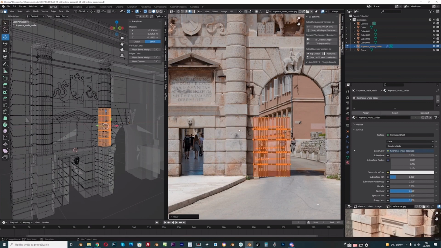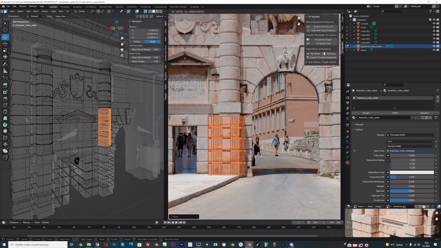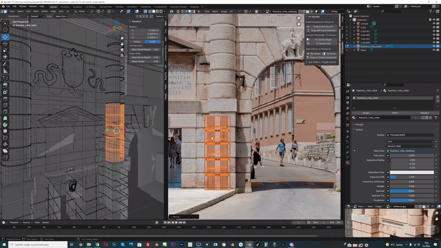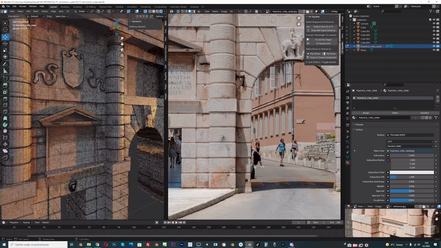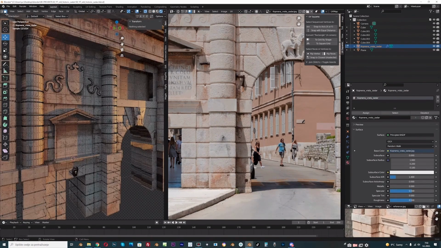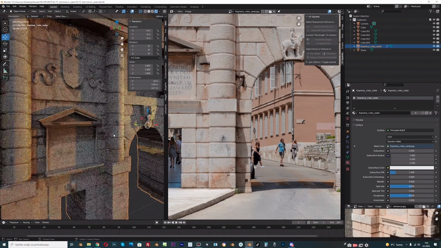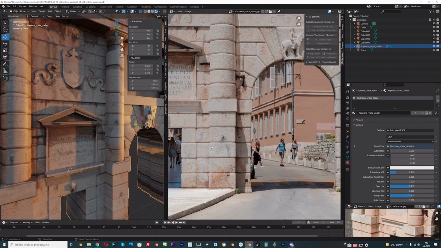Maybe I can take both of this part, because this is big on x-axis, and if I scale this on x-axis I will also stretch this. So maybe I can use all this texture here. Yes, I think it looks good. This line is not visible, and we get a lot of details.